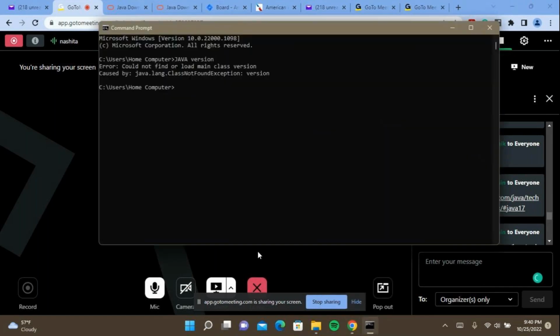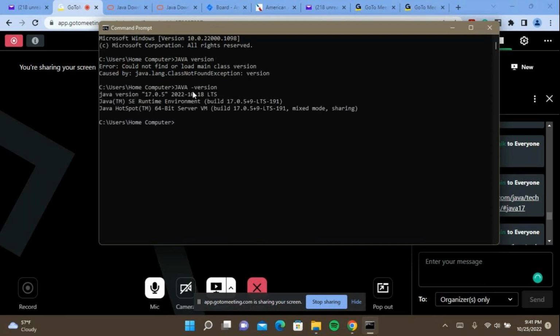Okay, I'll go to the black screen. And here type Java, space, dash, dash version. Enter. You see that? Got it. Yes, now everything is fine. Okay, thank you. No problem.